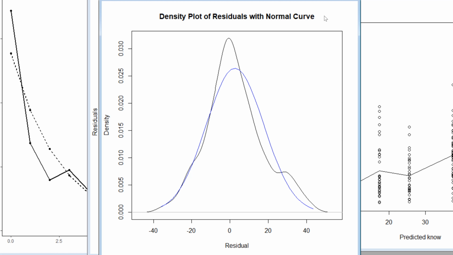Now this plot here addresses if the disturbance scores are normally distributed. It provides a density plot of the disturbance scores with a normal distribution imposed on them. If the disturbances are normally distributed, there should be close correspondence between these two curves. The normal curve is in blue, the observed distribution is in black. This plot looks okay, but there's some obvious non-normality operating.